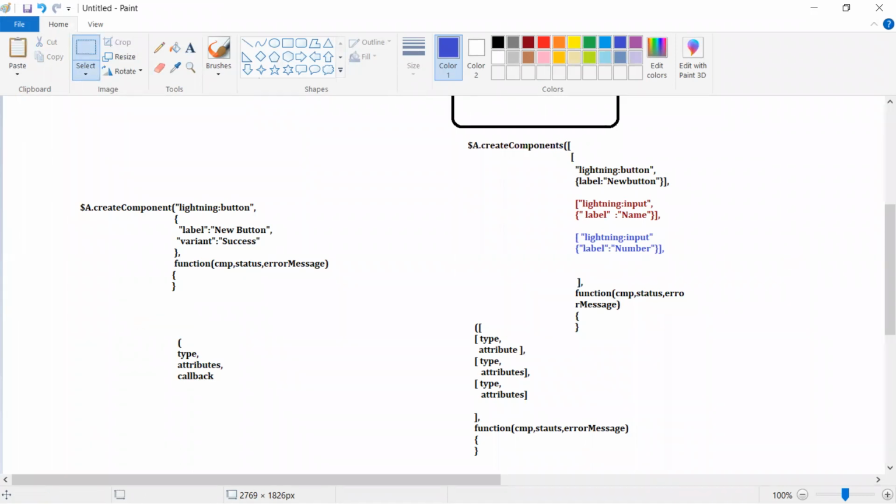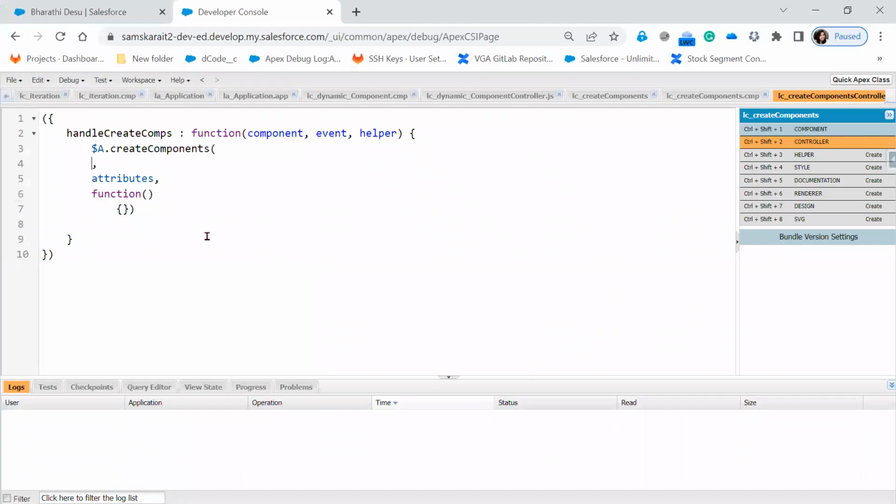Now let's go ahead and implement that. Here, type. So first of all, I need to have one square bracket. Within this, how many do I want to declare? Three of them I want to declare. And then this is the final one.